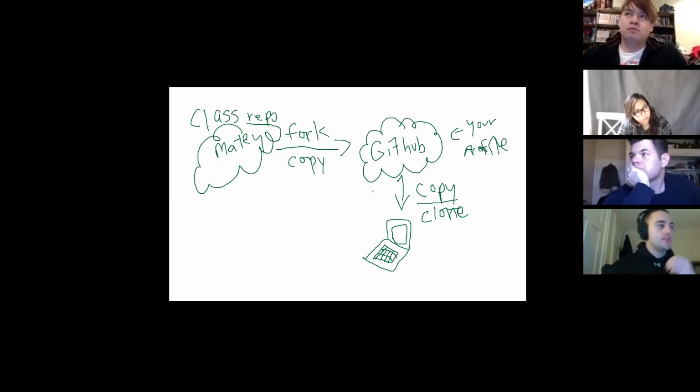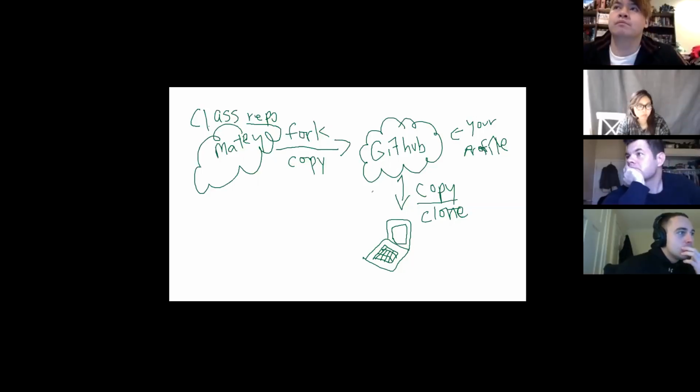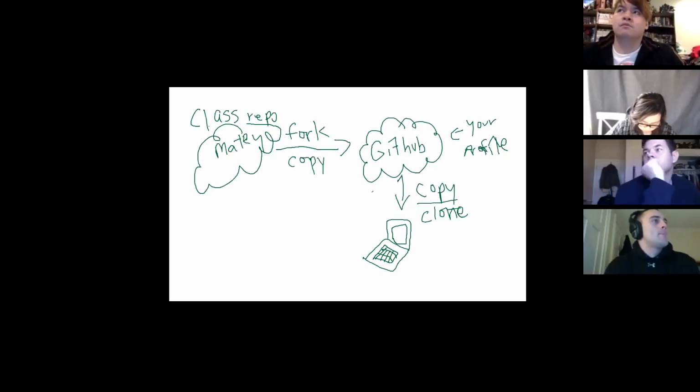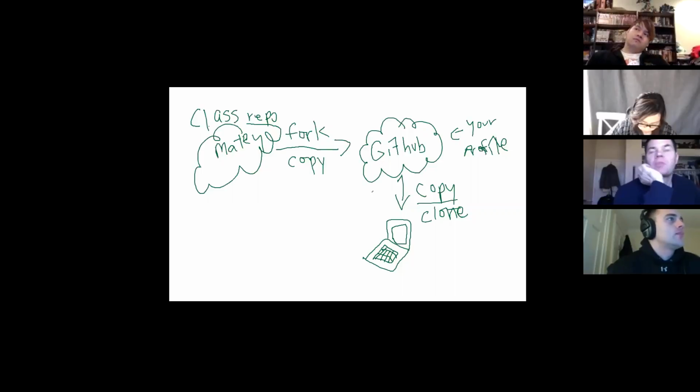So the Rails code base, they're not going to let you just add stuff willy-nilly, right? That's probably not maintainable. What you can do though is make a forked copy of the Rails source code. You can copy it to your GitHub, and then you can make all the changes you want. You can create feature branches. You can play around with it. And then at some point in time, when that code is fully baked and you feel pretty good about it, you can do what's called a pull request to the Rails core team, ask them to pull your new code into the Rails code base and add a new feature or fix a bug. It's a pretty cool paradigm.